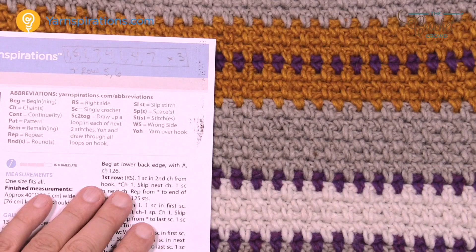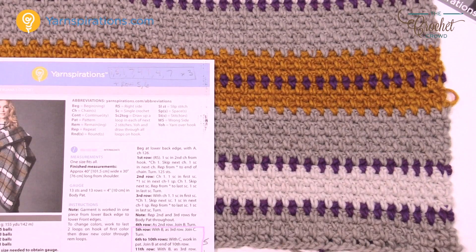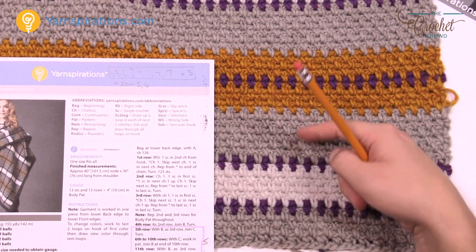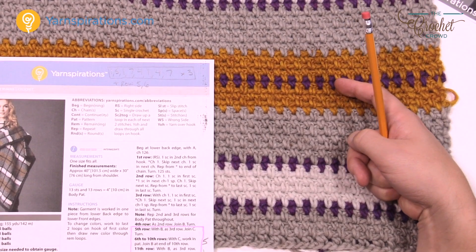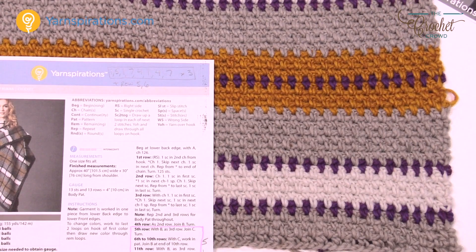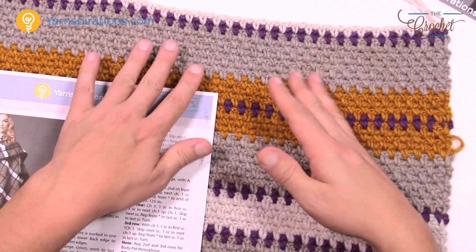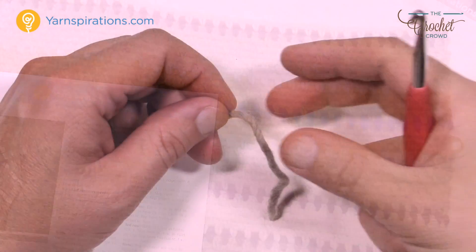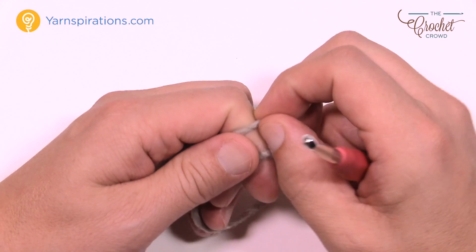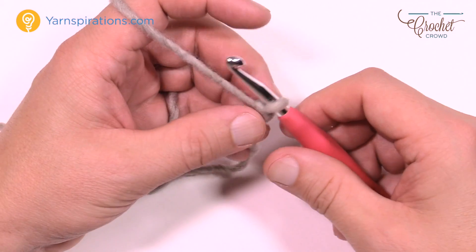What we have here is like the granite or the moss stitch — it's a really easy pattern consisting of two different rows, and it works out really quite wonderful. I'm going to show you a very small sample on how to do this stitch, then leave the color mixing for you to follow on your own. This pattern is available in one size fits all. So without further ado, let me show you how to do this stitch, then I'll show you on this sample how to go up over the top of the shoulder. To start, create a slipknot and chain 126. I'm just showing you a smaller sample, so I'm only chaining 12 for demonstration.